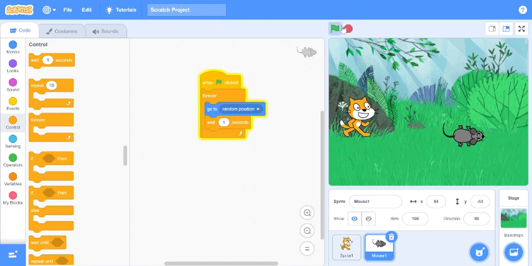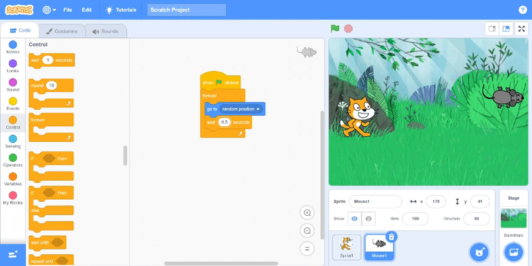So let's see what's going to happen now. Yeah, it's going to random position, but kind of slow. You know, that means you can easily catch the mouse. So we can just reduce the waiting time to say 0.5. So say 0.5. Let's see the difference. Okay, I think it's better. So the car is moving randomly.